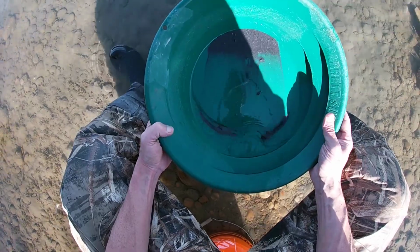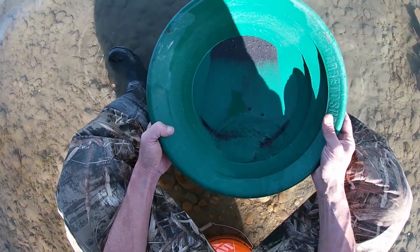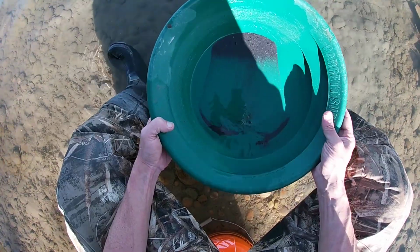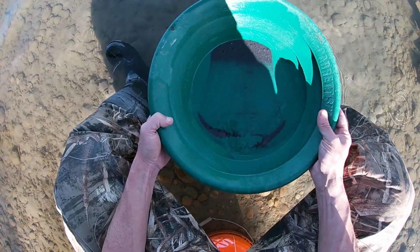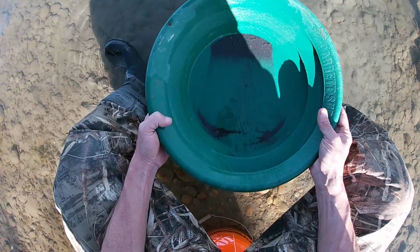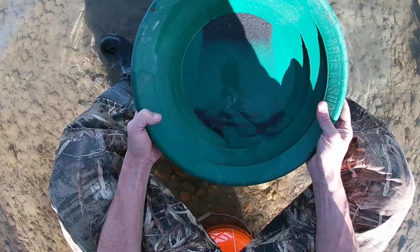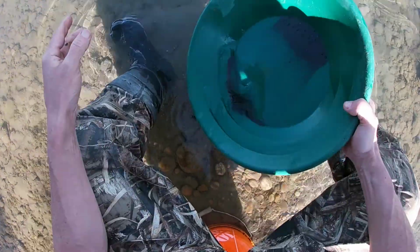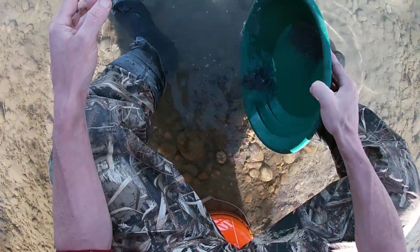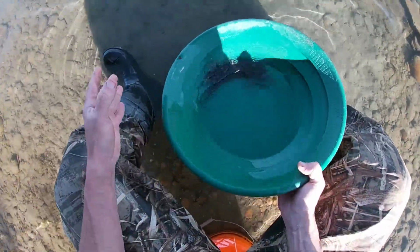And again, I just watch for gold to travel. As soon as the gold starts traveling, I stop and start the process over again. You can see the gold coming out on the sides, on the corners. Okay, get rid of this. I know there's no gold in there. Rinse and repeat.